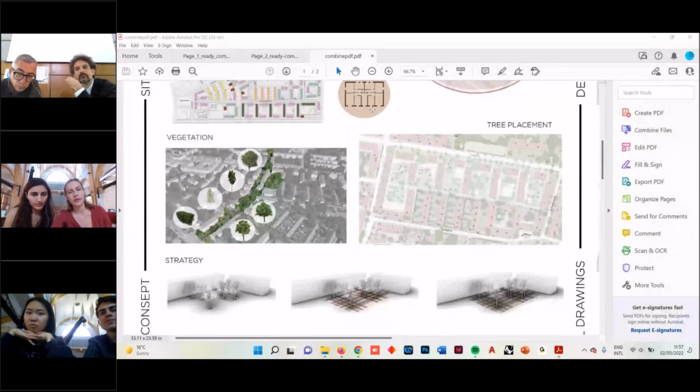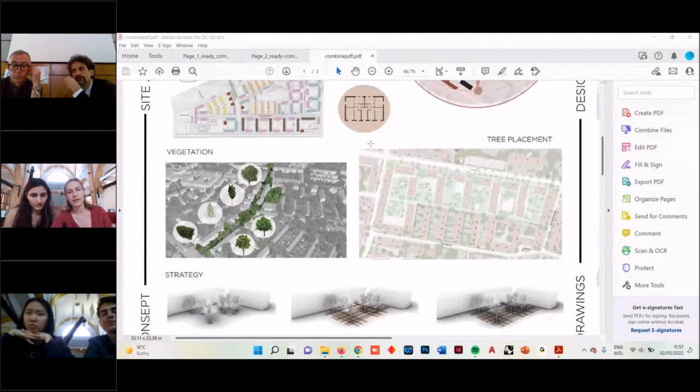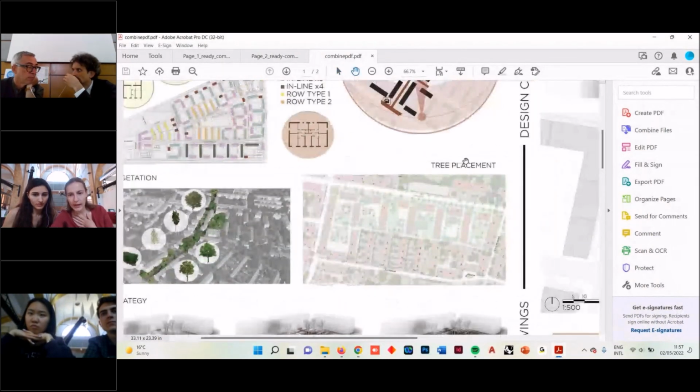Also to implement a better usage of the outdoor green spaces. And what's more, we also wanted to give identity to the space as well as to the people that are inhabiting it. So having these goals in mind, we started our design process.